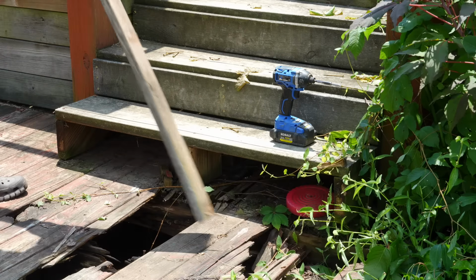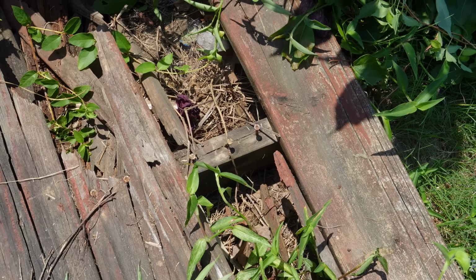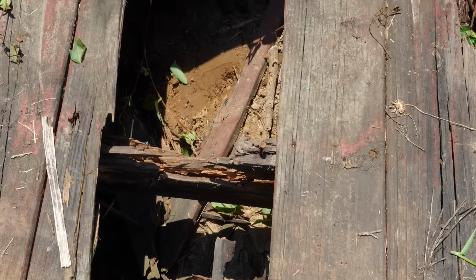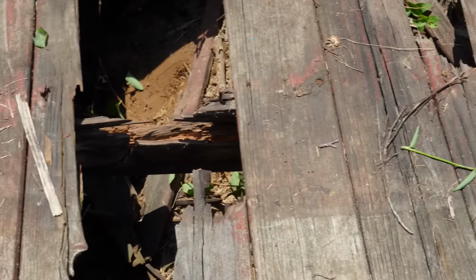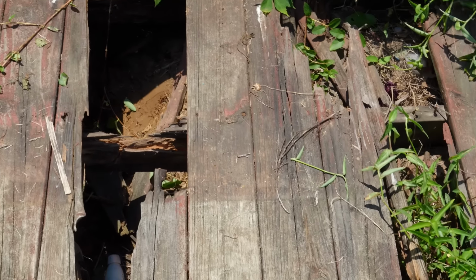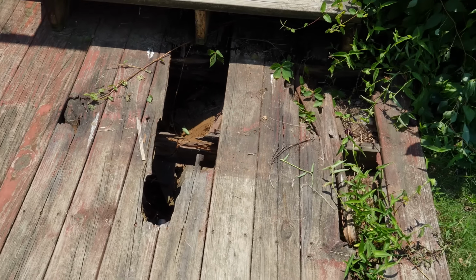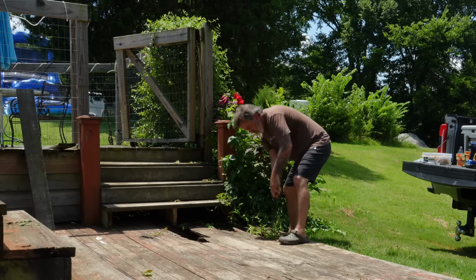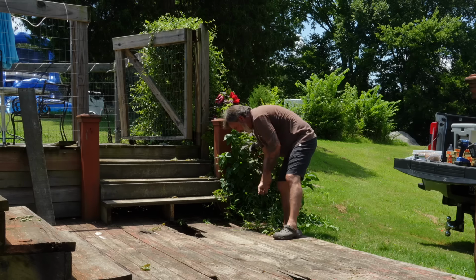There we go. Whew. Well, I just discovered there's nails in some of these, so I got to pry nails out, and the joist has rotted completely out right there. So I'm hoping there's no more joist completely rotted out, because I got to have some support for these boards right here. Otherwise, it'll all just sag and break again, but we got to get this done today, so it's going to have to do. I think I'm just going to rip it all up, because it's just all rotted out.